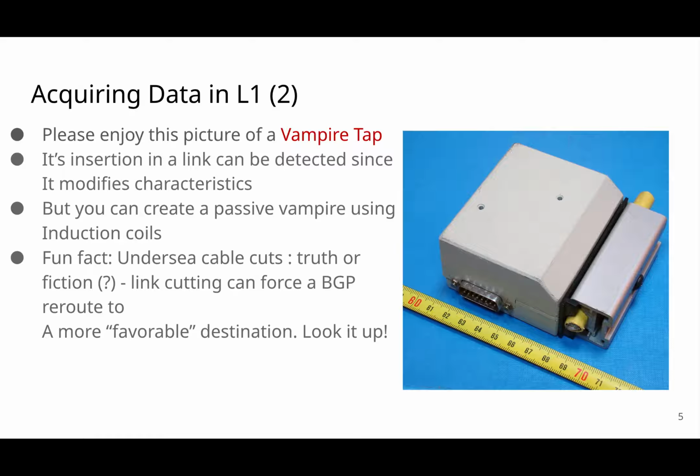But even if you just cut a cable, right? If you cut a cable, the internet routing protocol, which is BGP, the Border Gateway Protocol, if it detects an error like some link being cut, is going to reroute traffic through other links. Well, those other links might be preferable to you because you might have installed some taps there. So that's another way that you can actually tap a link that you don't have access to, by tapping where the traffic is going to go and then destroying the original link.